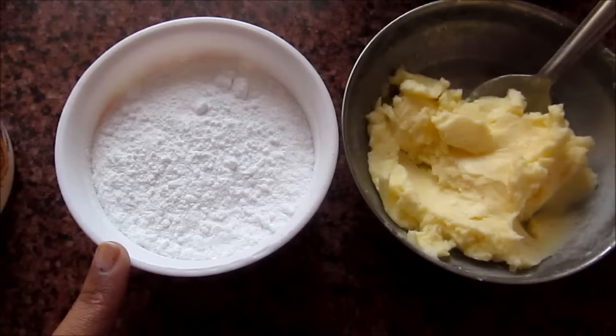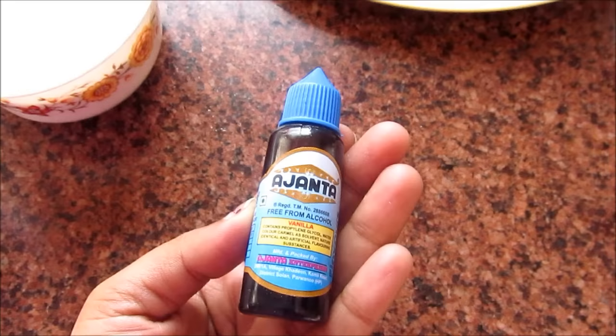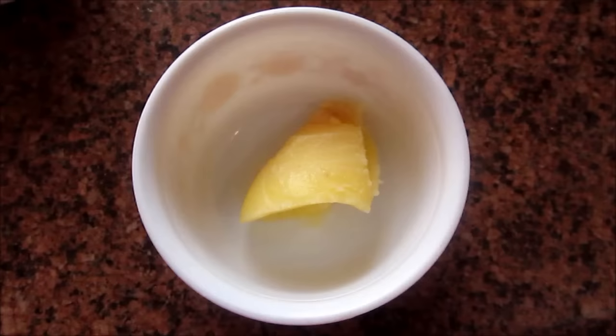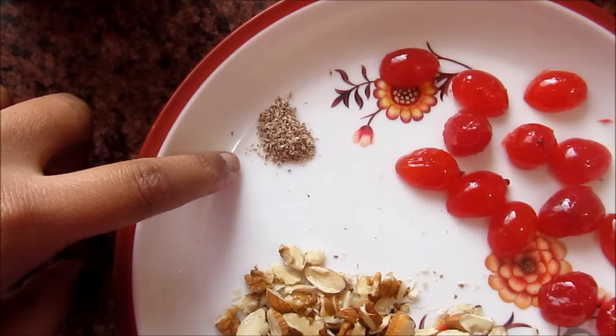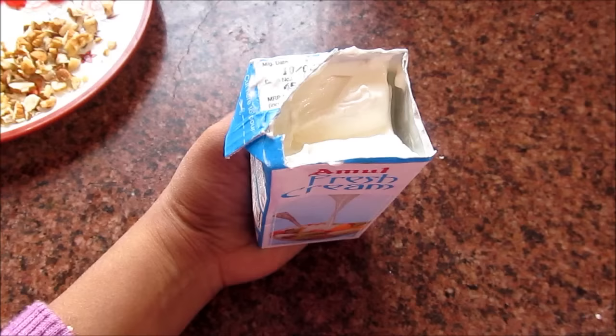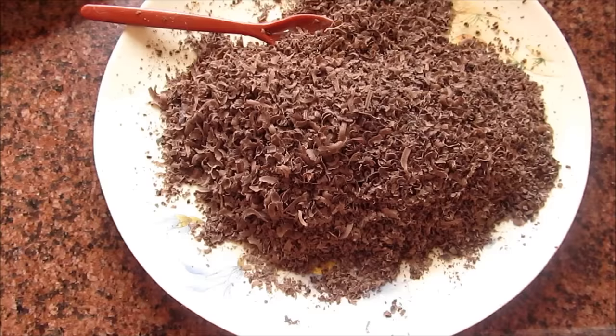For this I'll need 50 grams of powdered sugar, 25 grams of butter, which is at room temperature, 1/2 teaspoon of vanilla essence, 3/4 cup of whole wheat flour, 1 tablespoon of ghee, roughly chopped almonds and walnuts, a pinch of nutmeg powder, and a few sweet cherries which are easily available in the market. 1 tablespoon of chilled cream, plus an extra 1/4 cup of sugar for making the whole wheat mixture. I'll also need chocolate shavings.